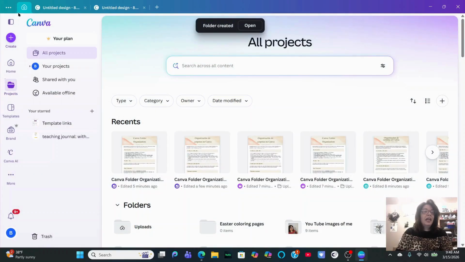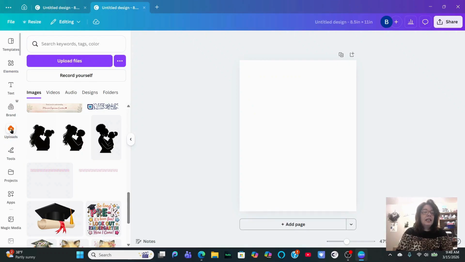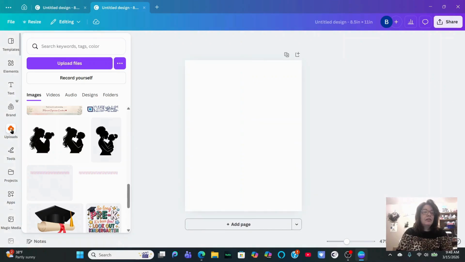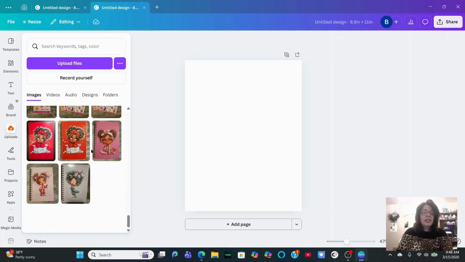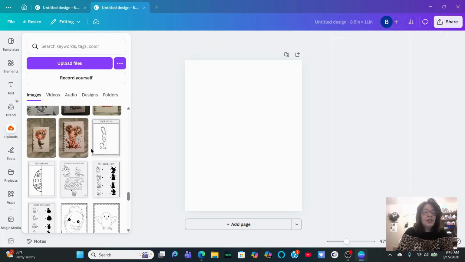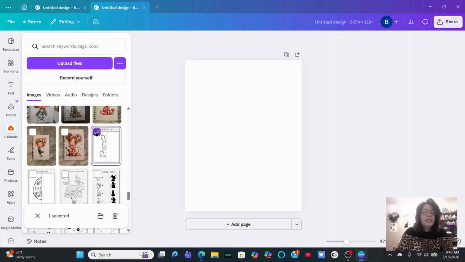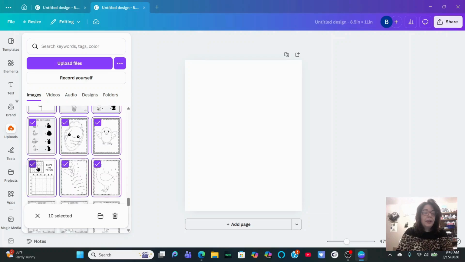Once I have that created, I can go over into my uploads, and I can look for those images that I just said, my Easter coloring pages. So I'm going to left click, and I am going to check these images that I have saved for my coloring book.